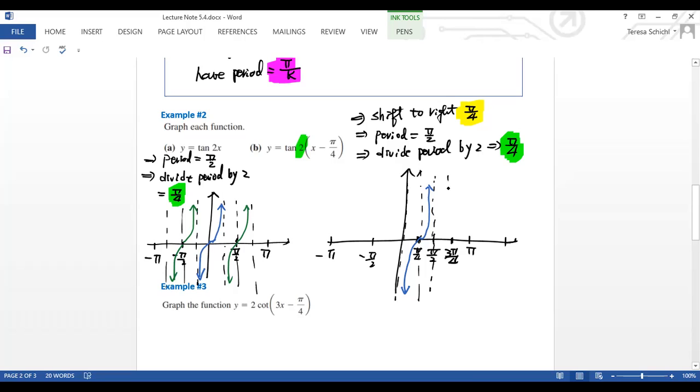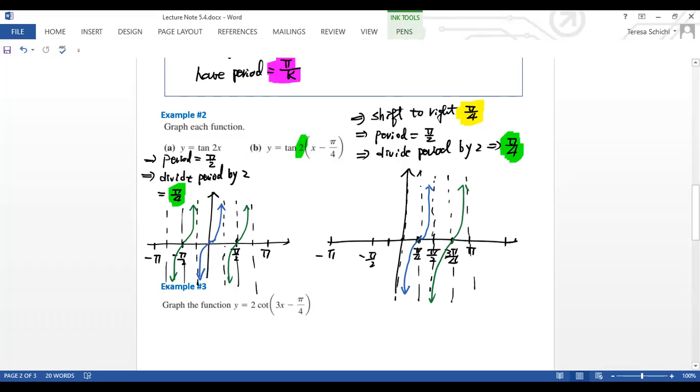Okay, so then you know you're going to have asymptotes here. Then 3 pi over 4 plus pi will be the next one, right? So if you want to repeat your graph, next time you're going to start here, right? So this will be a tangent function. Okay, so the same way, if I go up here, it's pi over 4. Now what I'm going to do is, here, pi over 4, right? So I'm going to minus the pi over 4, right?